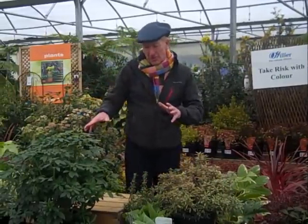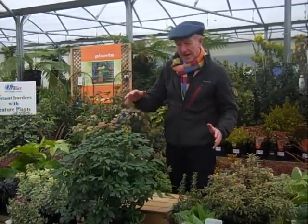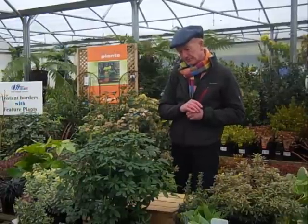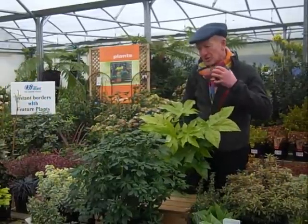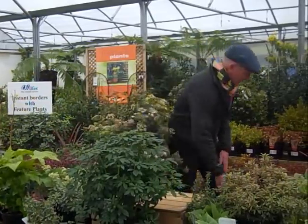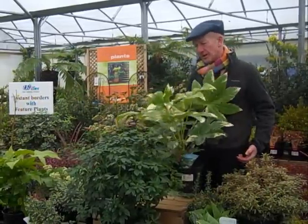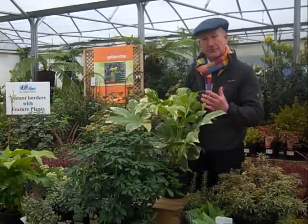In this particular combination I've used a couple of larger specimens, and I think that's really important when putting a new piece of planting together — use some larger specimens alongside smaller plant material, because that gives you an instant sense of maturity. Assuming this was in a shady spot, I might add an ordinary Fatsia japonica, which has a very large bold leaf, shiny and reflective, giving a very different texture and a different shade of green. For more cream in the planting, you could use the variegated form — an underused plant in my opinion. It's not quite as fast-growing as the plain green one, but it adds a lot of colour, so you've already got a green and white combination before you add anything else.